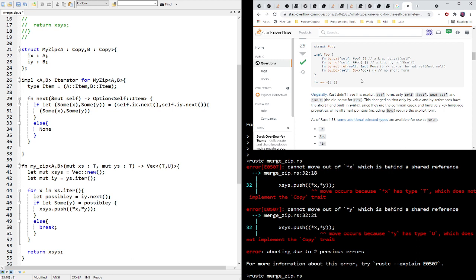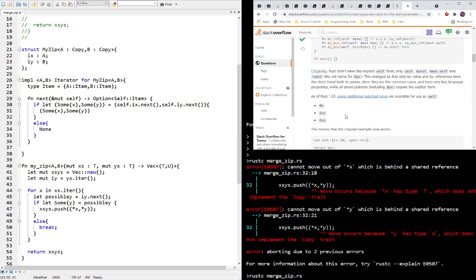Oh, whatever. Doesn't matter. It's changed so that only by value and by references have the shorthand built-in syntax, since they are the common cases and have very key language properties, while all smart pointers require the explicit form, including box. Okay. As of Rust 1.33, some additional selected types are available for use of self: Rc, Arc, and Pin.